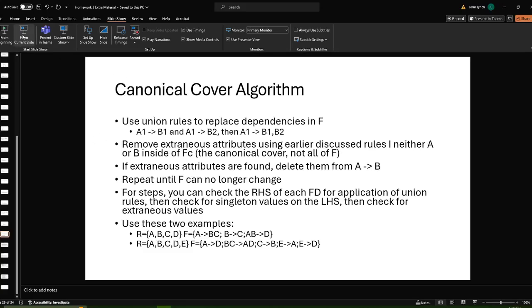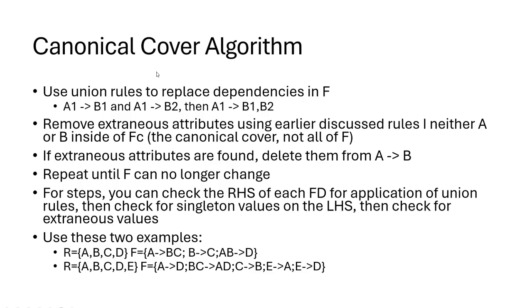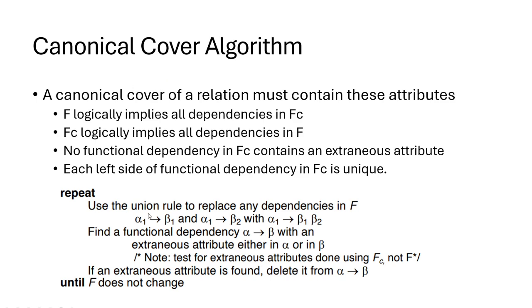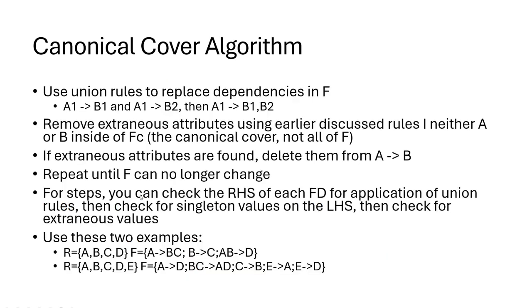Hi everyone, welcome. In this very brief video, I'm just going to go over two examples of creating canonical covers based on relation and functional dependencies. Not to go too deep into the actual background of the algorithm, but I just wanted to rewrite it here based on what you're expected to do as an algorithm.